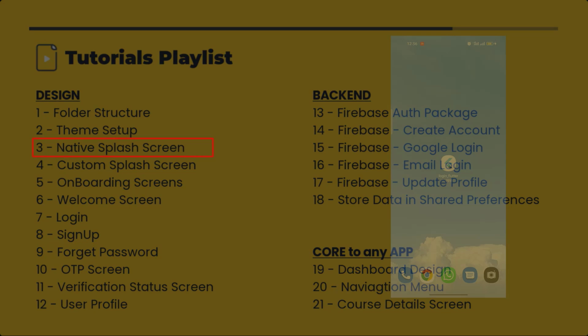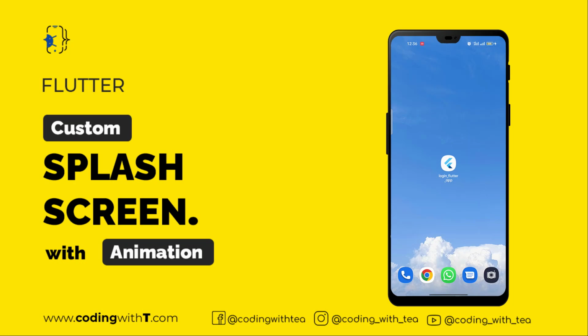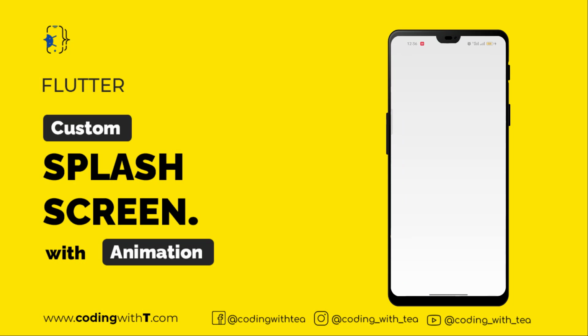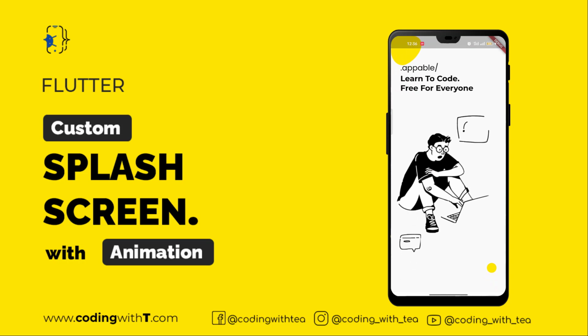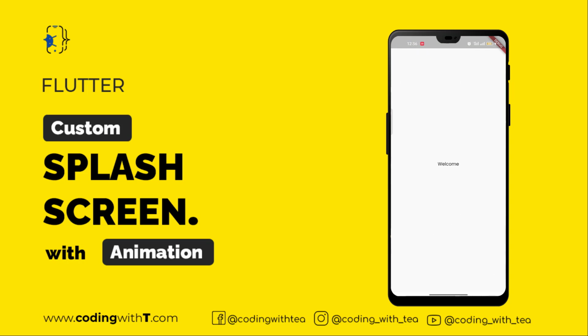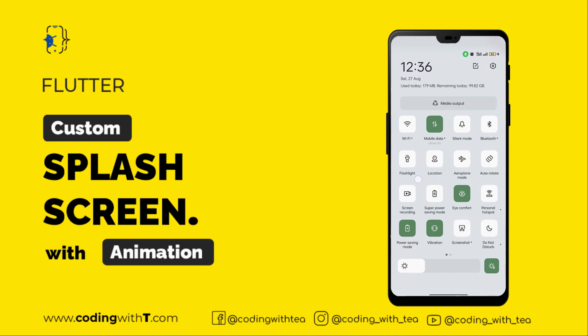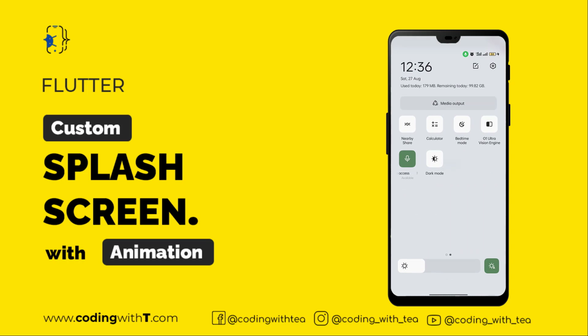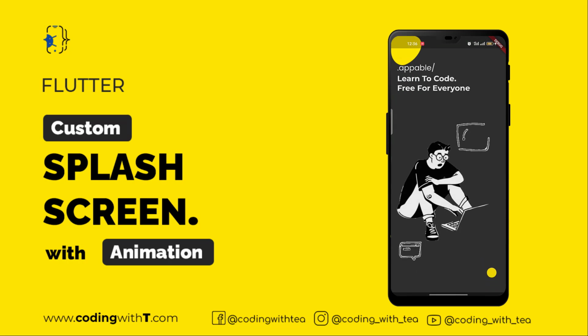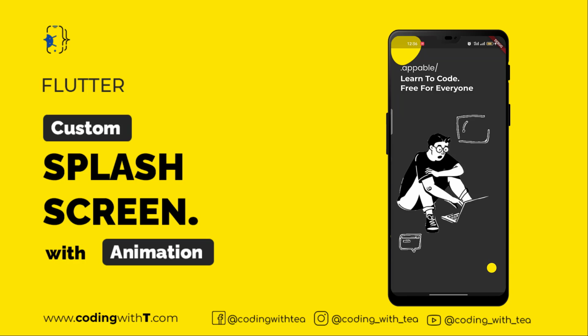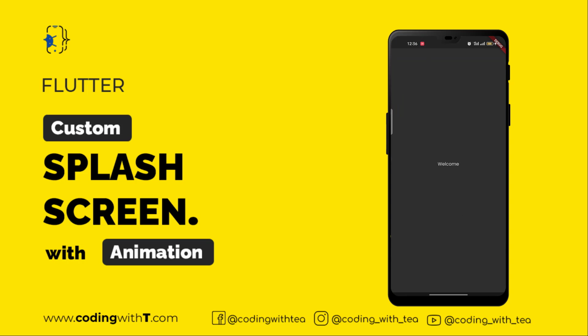So let's get started. Okay, so in this tutorial we're going to learn how to create light and dark themes. So let me just run the application, and as you can see, the animation is animating, and after 5 seconds it is redirecting to the next screen, which is the welcome screen. Now let's try to switch it to dark mode and rerun the application again, and you can see that our application has been animating from the splash screen to the main page or welcome screen. So this is what we are going to achieve in this tutorial.